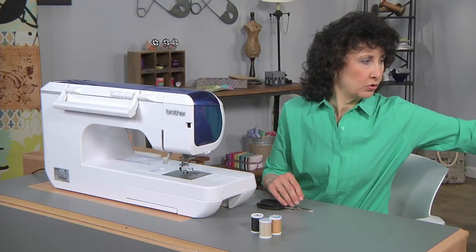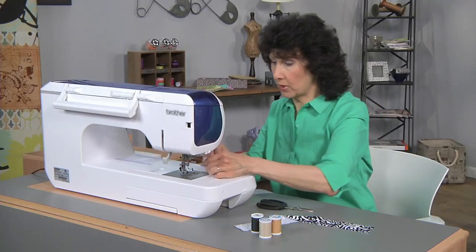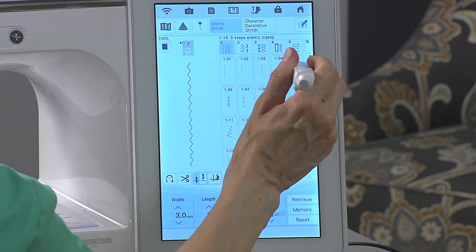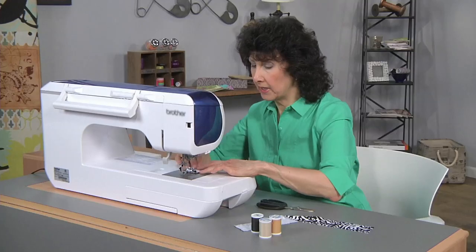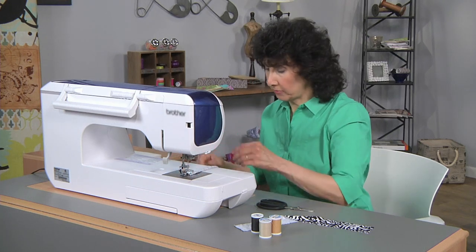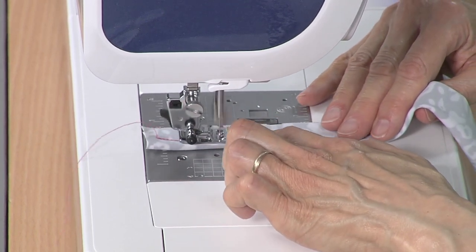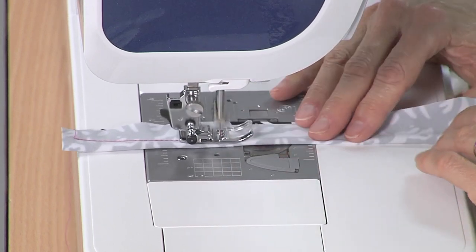What about the tubes? Tubes are easy to make. I cut my strips two inches wide — I want them extra wide. The biggest trick here is knowing a couple of things. I'm going to select a normal stretch stitch and lengthen the length just a little bit. I'm going to create almost like a little funnel effect at the very beginning, and that gives me extra room for turning. Then I'm going to guide this down, running the edge of the presser foot along the edge of that fold.